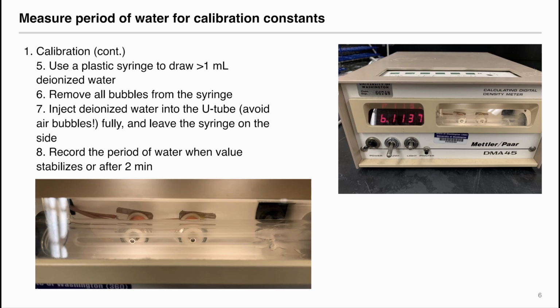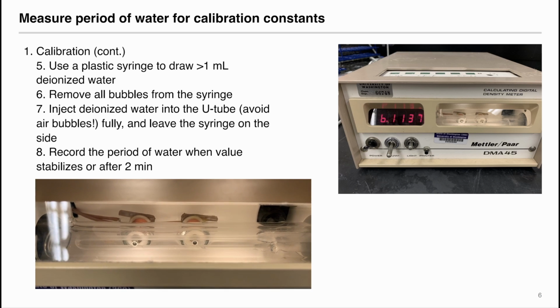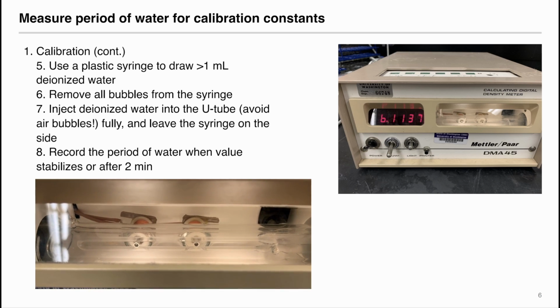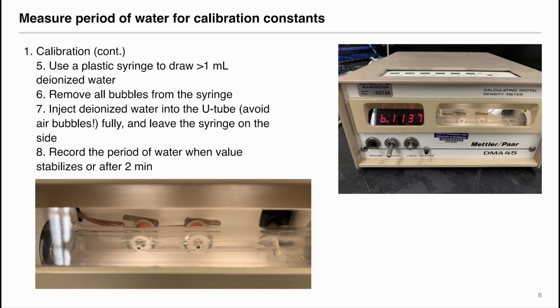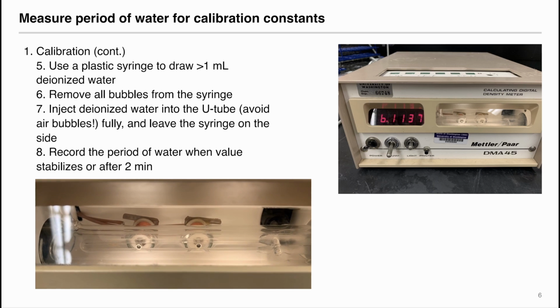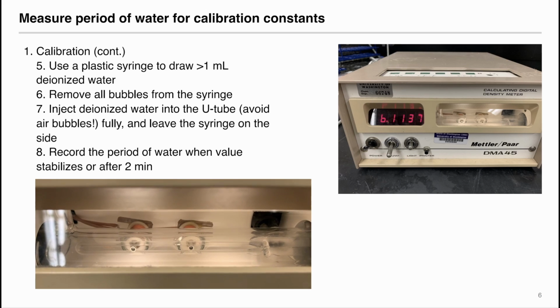You can see from another angle where the water is injected from the bottom and the water will flow to the top. Make sure to get the air bubbles out. It's okay to spill a little water out of the top pore. And then make sure to leave the syringe on the side so that the water doesn't come out at the end.